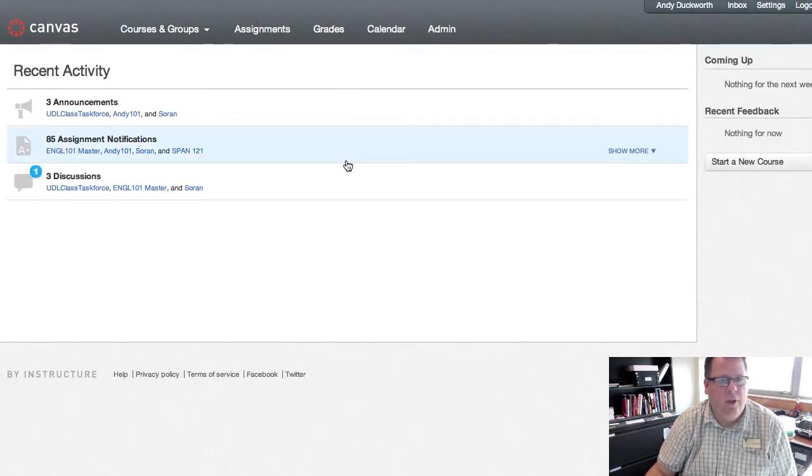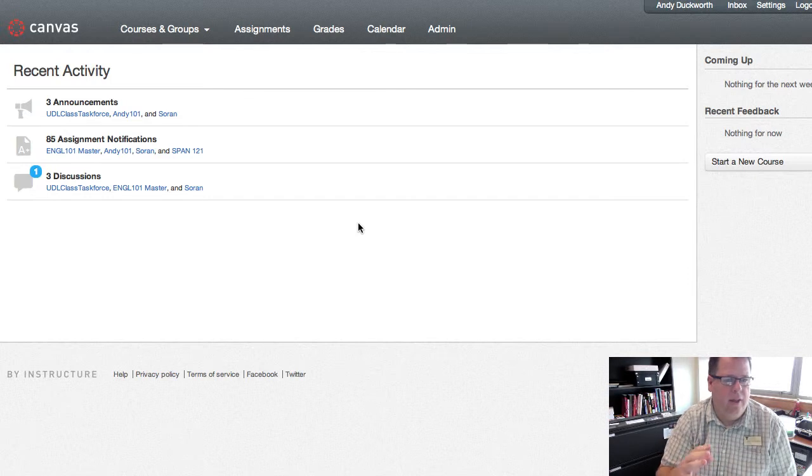Now, unfortunately, with the Canvas system, we don't have that kind of granularity of control over the setup of the classroom in that space. So when we do make the final switch at the end of fall 2013, we won't have the capability to offer a free gradebook option for faculty because the Canvas LMS just doesn't allow us to do that.